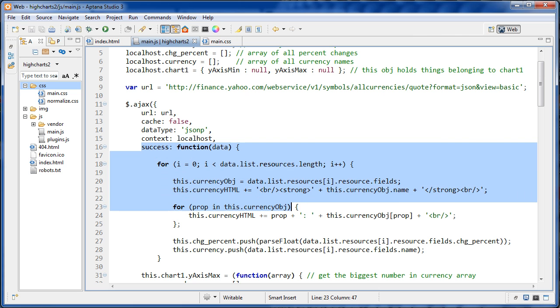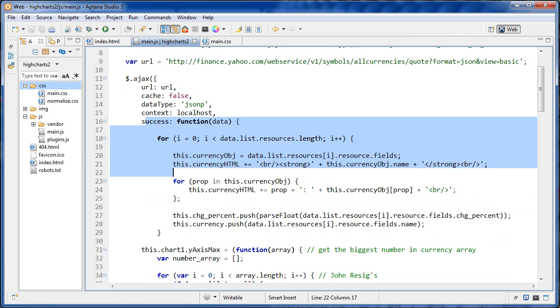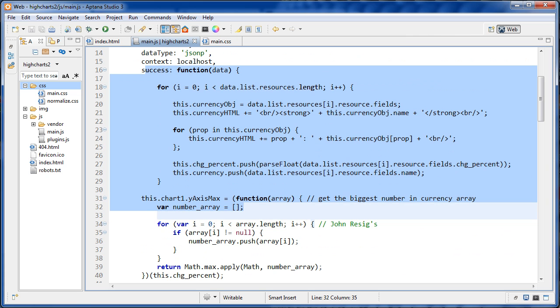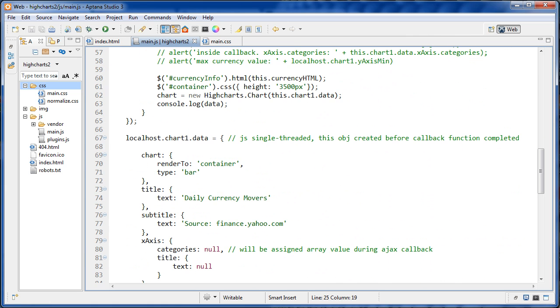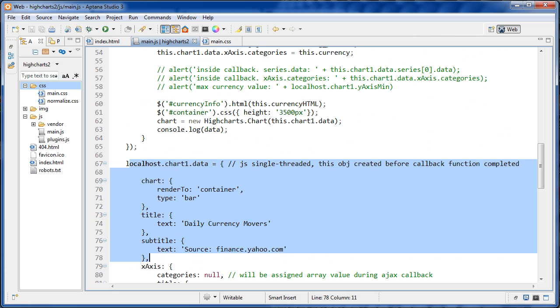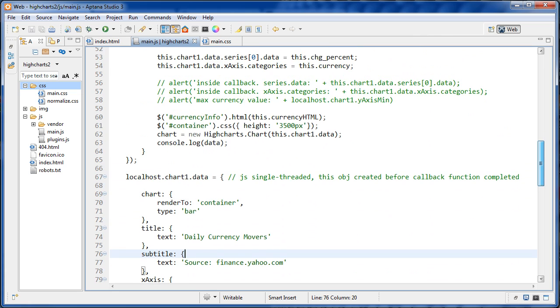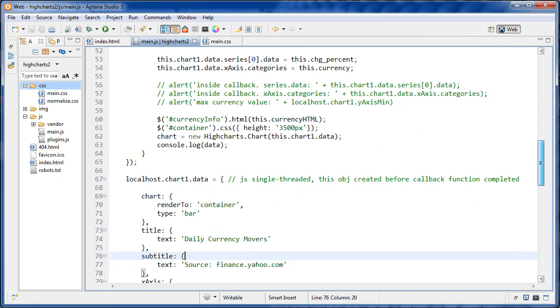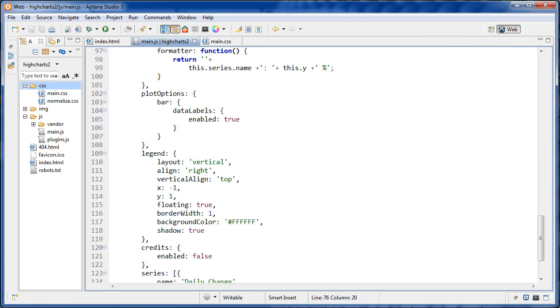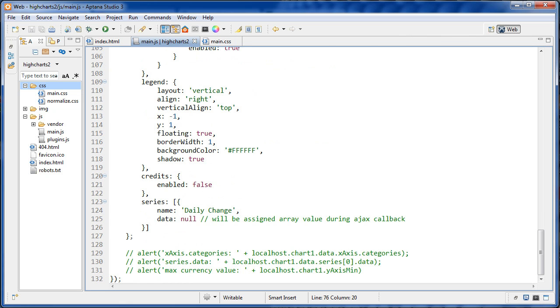If this takes one second to do, or half a second, what's going to happen is it's going to start on that, but the program execution is not going to wait for it. It is going to go and create this object right away. So we cannot calculate some things in the callback function and expect those to be set right here inside these places. I just wanted to show you something to prove that.